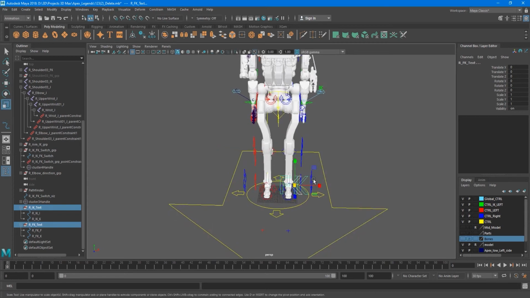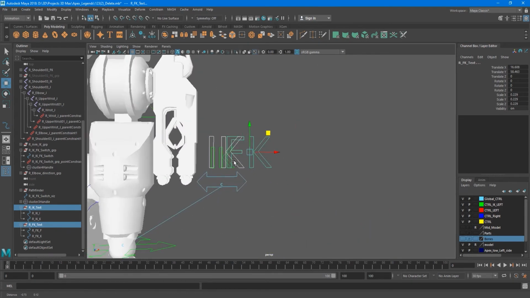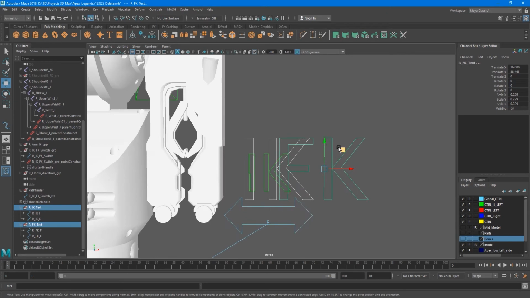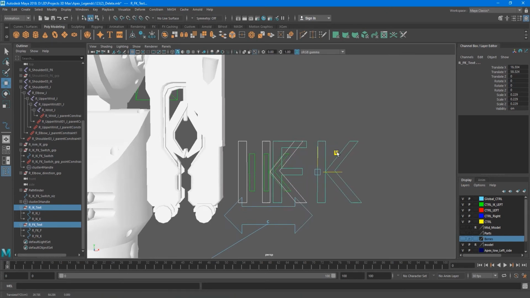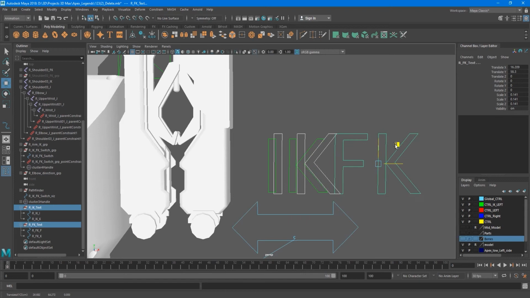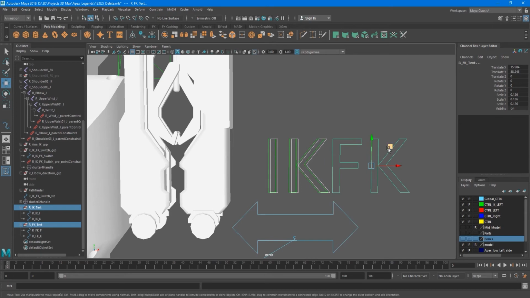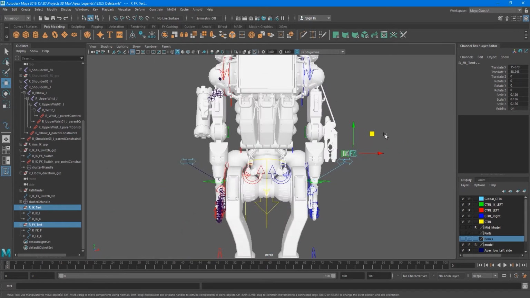And I want to scale this text something like right here. Something like this, okay.